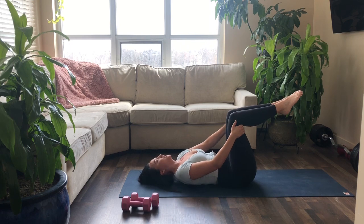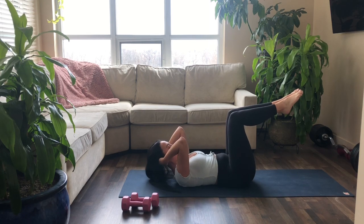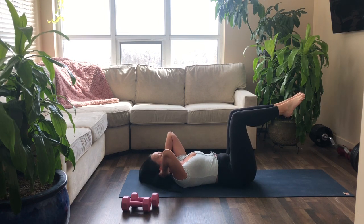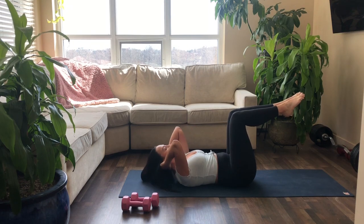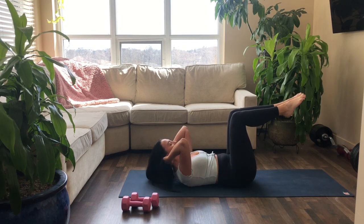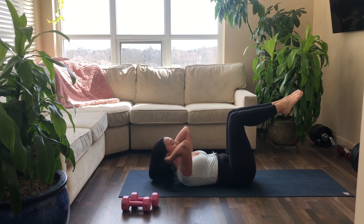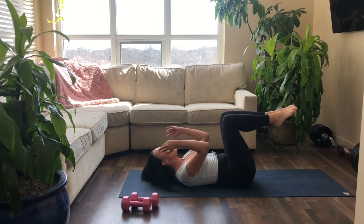Going straight into it as promised. Find that imprint — you cannot put your fingers under your low back. Hands come behind the head. We keep the legs steady and crunch up towards the thighs and down. Allow your hands to help hold the weight of your head, tucking your chin to your chest before you come up. Five more. And then come on up and hold for tiny little pulses at the top — staying up and just pulsing for five, four, three, two, last one. Come down and take a quick breather.